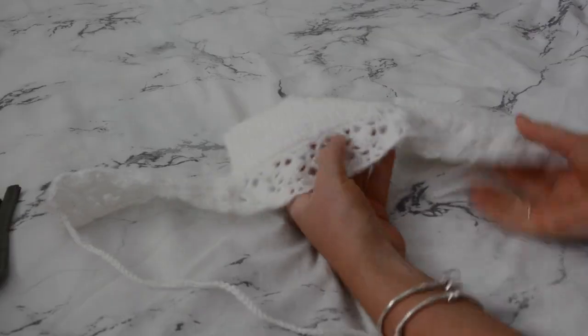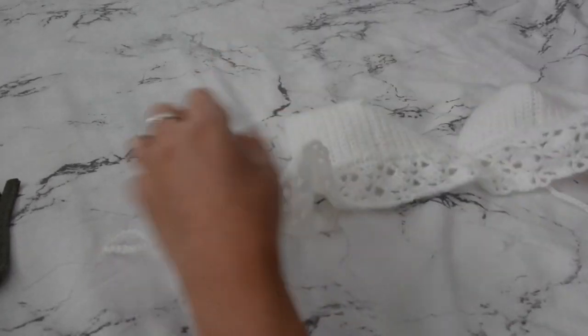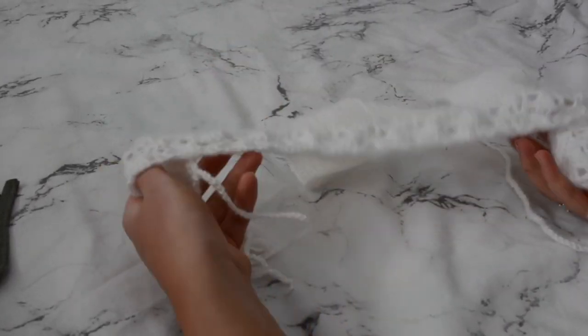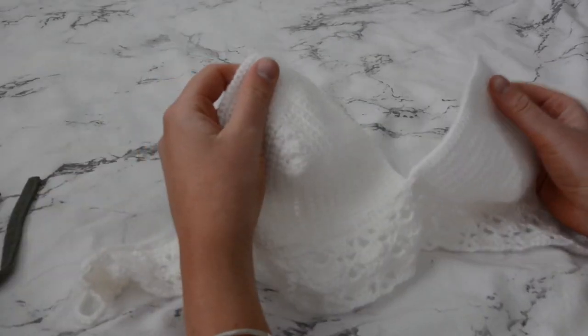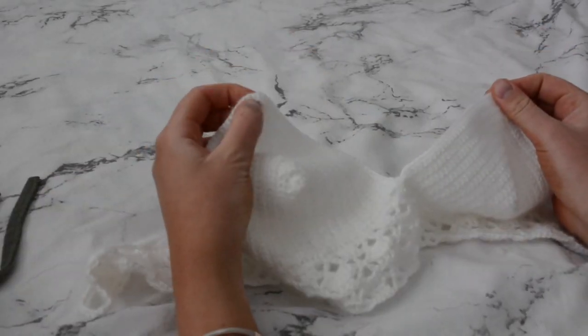So I have just finished creating both of the bases and both of the chains, which will go around the body, and your work should now look like this, and you should be able to tie it around your back securely. And now what we're going to do is the very last part of the bra, and we're going to create the straps which will tie around your neck.